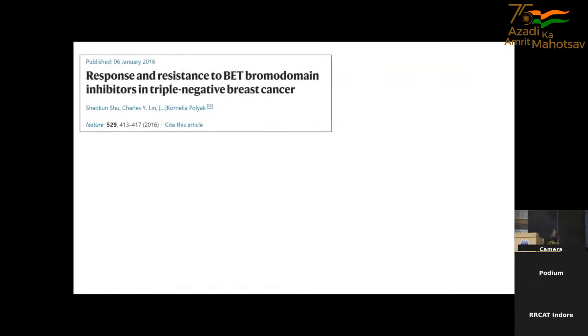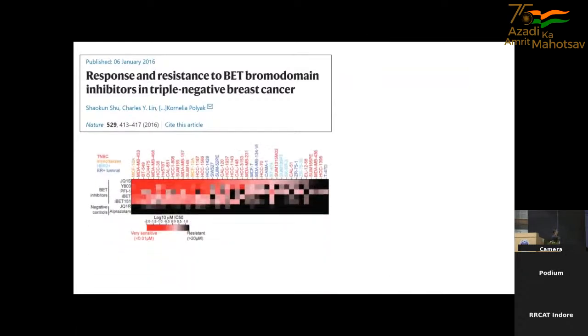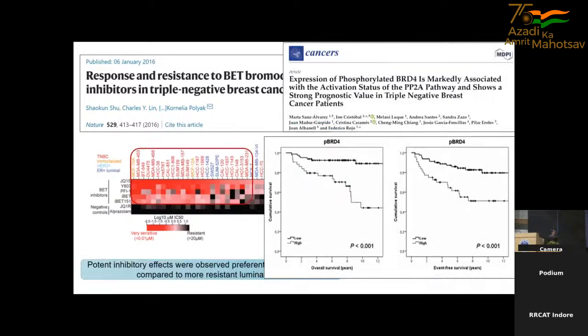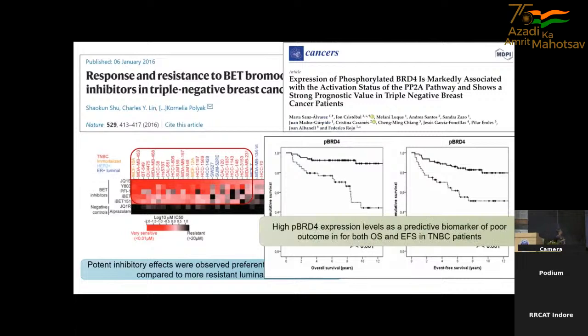There are certain studies, from groups like Carolina Pollier's group, that have already established that BRD4 proteins are very much targeting triple negative breast cancer cell lines as compared to non-TNBC. They could use several anti-BRD4 drugs. And there are also studies that phospho-BRD4 protein is a marker of bad prognosis, especially in TNBC. So that means it makes a valid target, and we are looking at the correct target to combine with. And especially, there are oral drugs which are already approved in the clinic for BRD4.